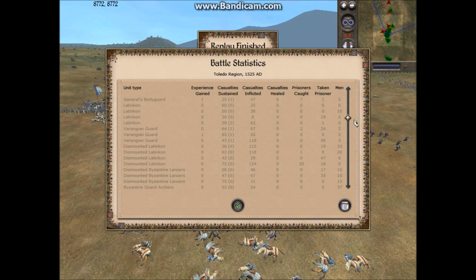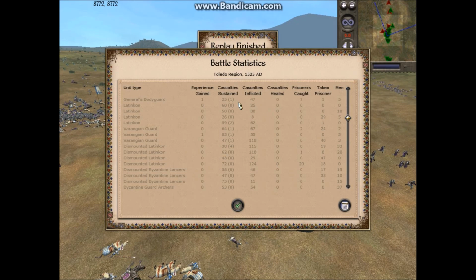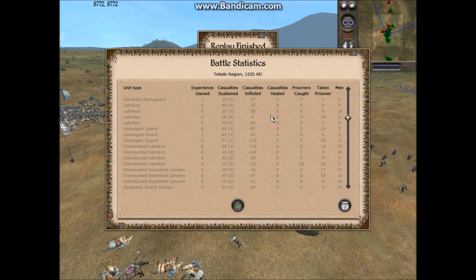As far as casualties inflicted goes, my general did okay, but usually my general's bodyguards get at least 100 kills. My bodyguards are quite powerful, and I was a bit disappointed with this paper mache general. Not good at all. And as you can see, my mounted Latin Conquerors didn't do too well either. They just weren't up to the same standard as his cavalry. They certainly weren't a match for his, and got defeated way too easily in their fights.